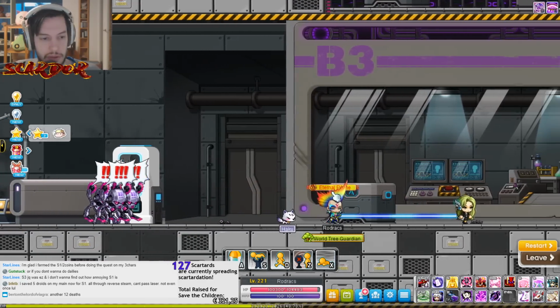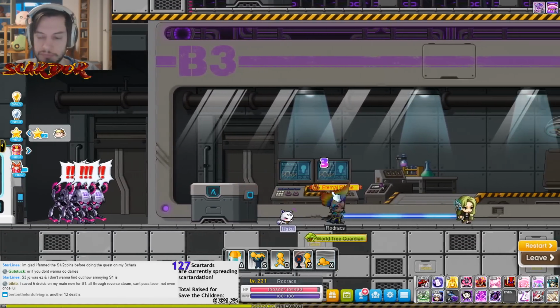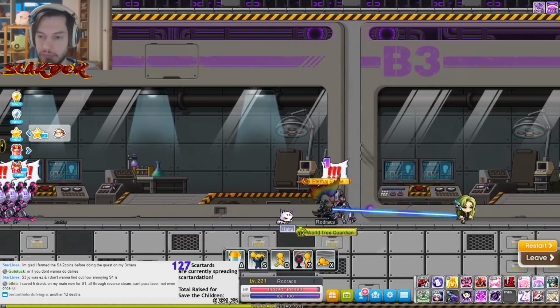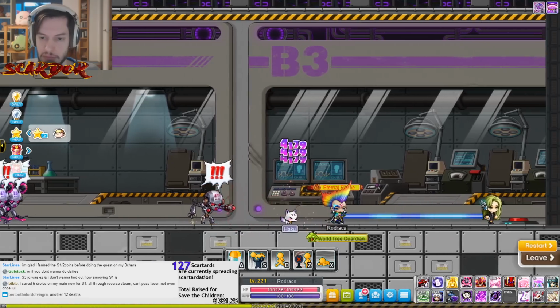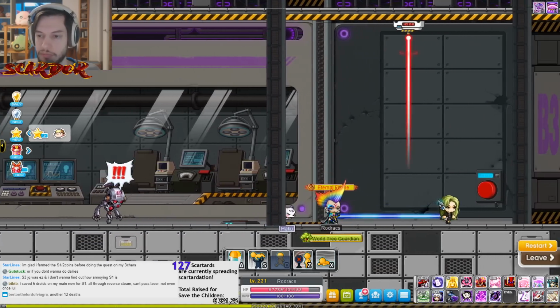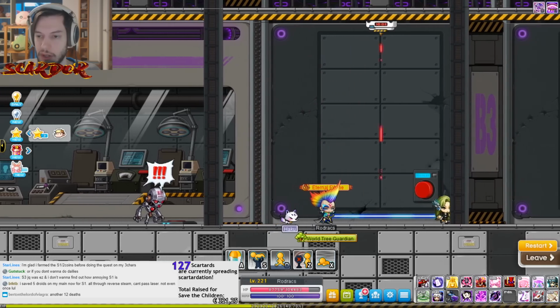A lot of these robot dudes you can just skip, just walk past them. Another 12 deaths. Did you do what I advised you to do? Or do you just keep throwing your head into it, hoping that one of these days you're gonna get a different outcome?